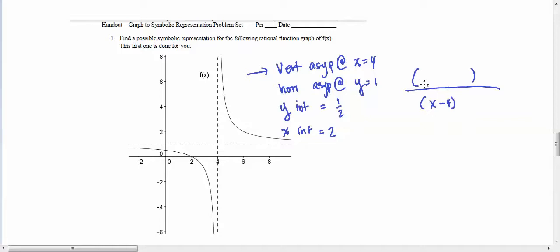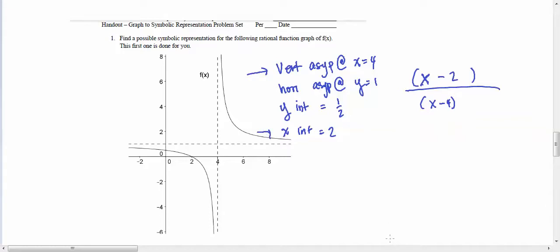So I know that there's going to be an x and probably a plus or minus something over here, but I know that the biggest exponent on that x is probably going to be to the first power, because when I let x go to infinity, I want to have x over x, which is equal to 1. Now, to figure out exactly what goes in the top parentheses, you simply look for the x-intercepts. This says that x minus 2 is my numerator because I get that information from the x-intercept.